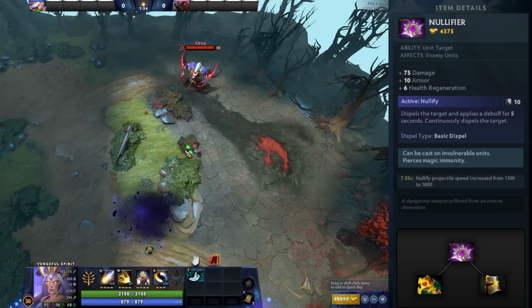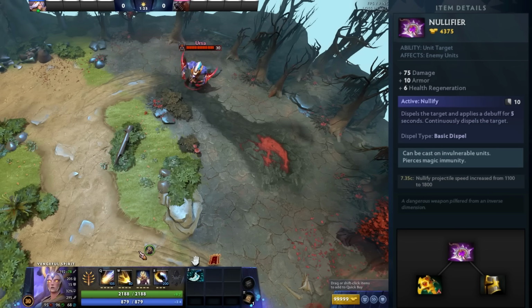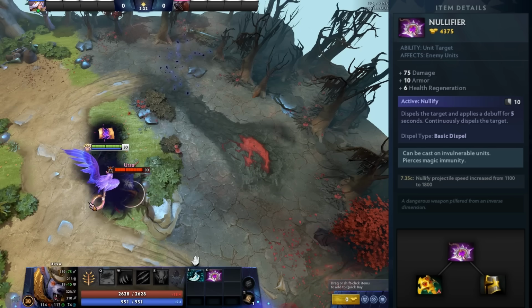It's also worth keeping in mind that since Nullifier has a projectile associated with the active, it can be disjointed by Blink Daggers as well as be absorbed by Lincoln Sphere or reflected by Lotus Orb. To try and counteract this and create some counterplay, it's generally advised that heroes who like to buy this item, such as Ursa, also have something like a Blink Dagger so they can quickly arrive within melee range and have the projectile be active for as small a window as possible.